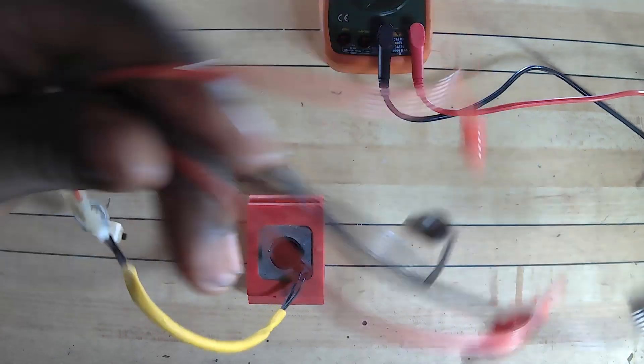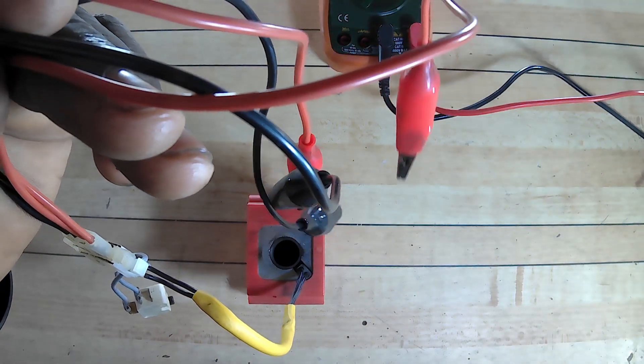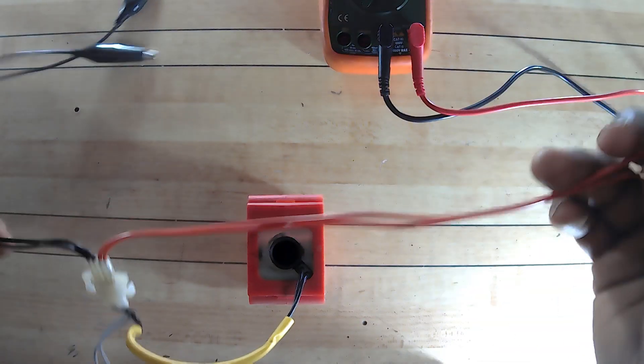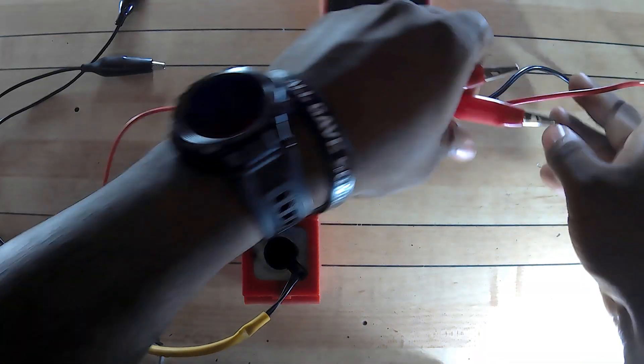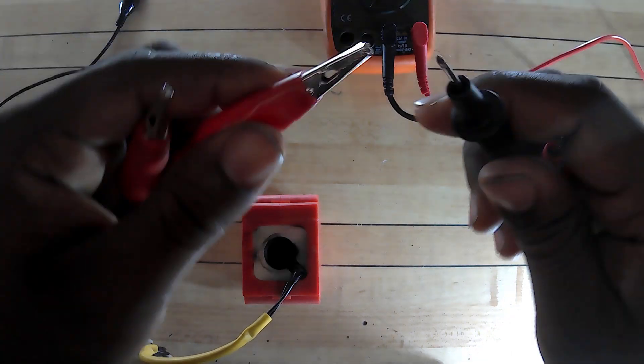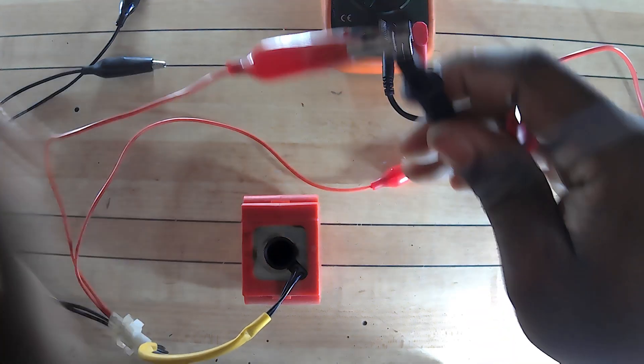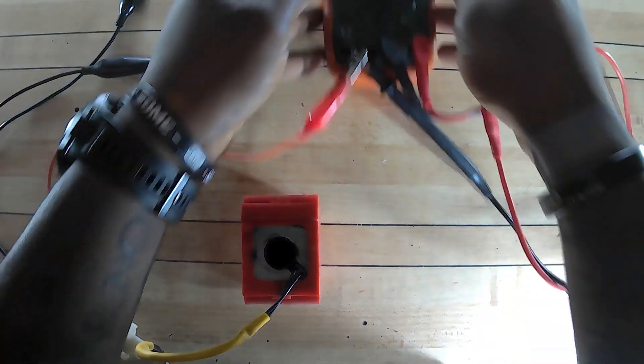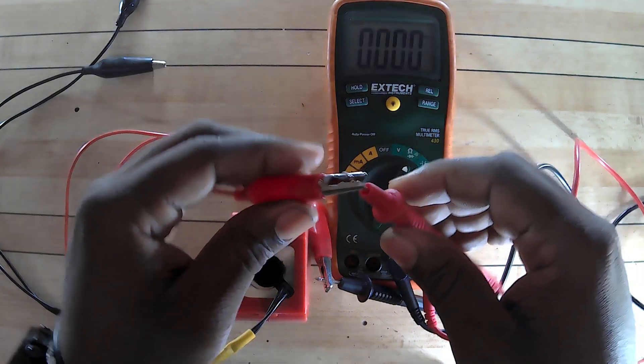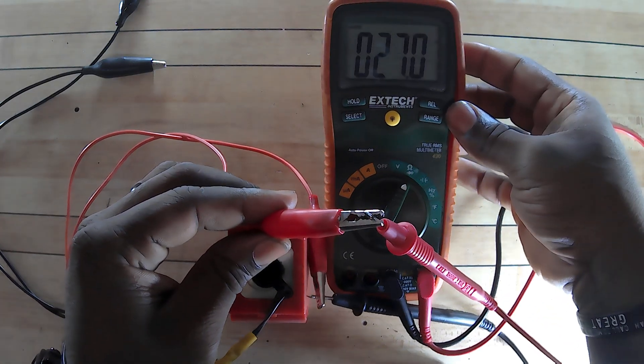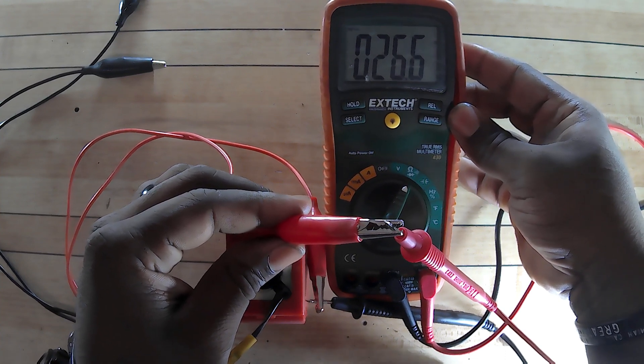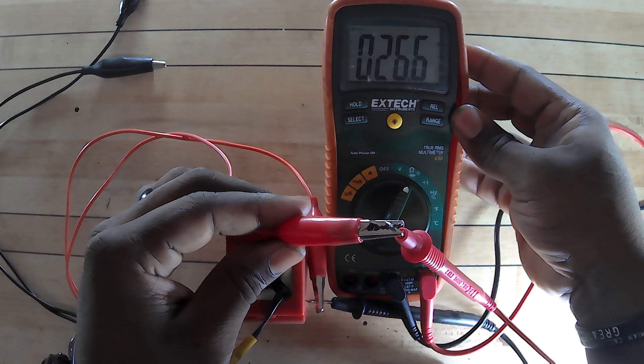Right now I'm gonna go ahead and test my solenoid. The solenoid should be at least 26.0 ohms. As long as you have that, that's how you know you have at least a decent working solenoid for your pin holder. I'm gonna go ahead and connect these. Now we're gonna look at our multimeter. As I connect this, it's gonna automatically start moving, switching numbers. As I have that on there, I should have at least 26.0. This hit 27.0, going down a little bit, but we did hit 26, so we're pretty solid. Not too bad for this, so I know I've got a decent solenoid.